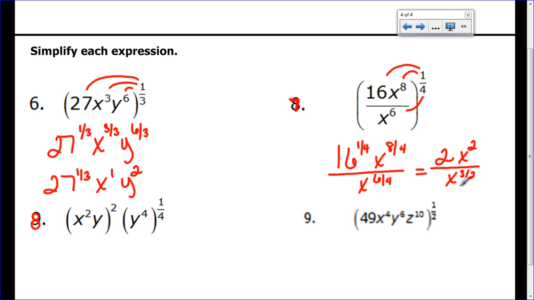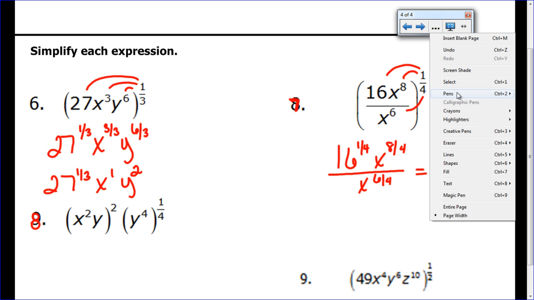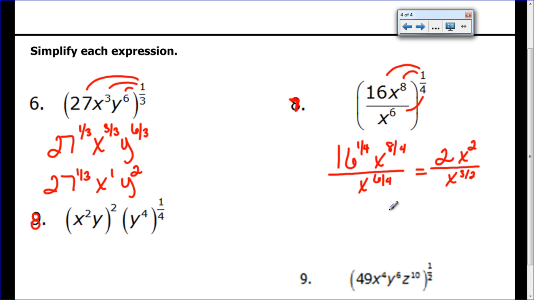So I'm going to have to subtract these two exponents because I have like bases and I've run out of space. I'm going to make myself some room here. And so I'm going to subtract my exponent. So I'm going to keep my x, and I'm going to grab my calculator, and I'm going to just type in 2 minus 3 over 2 and have it take care of that for me. And when I do that, I get that it's 1/2. So 2 wholes minus 3 halves makes 1/2. And so I end up with x to the 1/2 power. And so that's going to be my final answer. I'm going to leave it just like that. So that's what happens when I do that one.